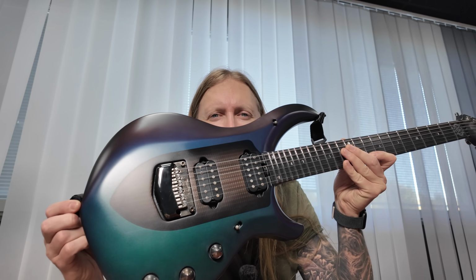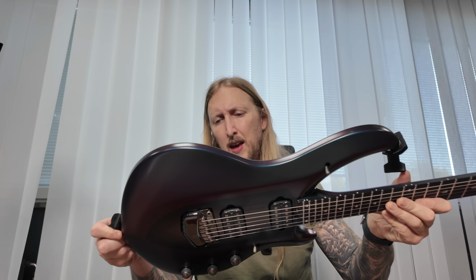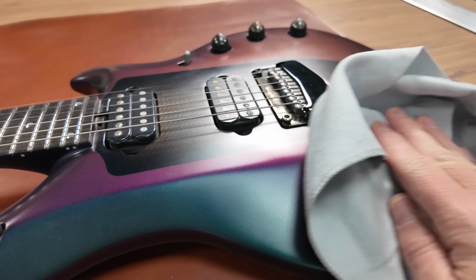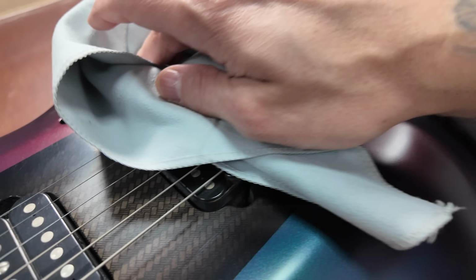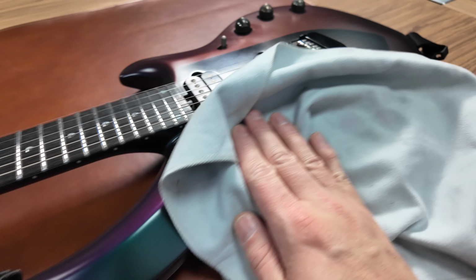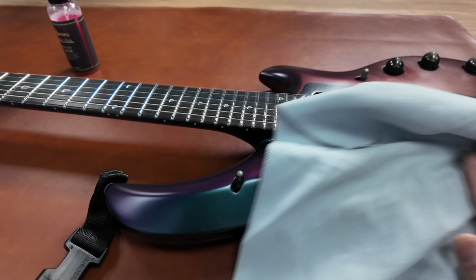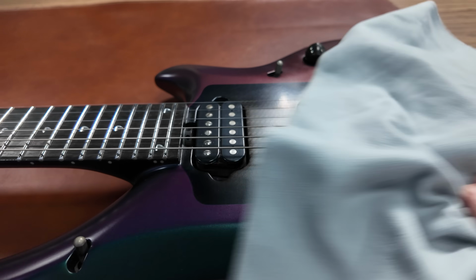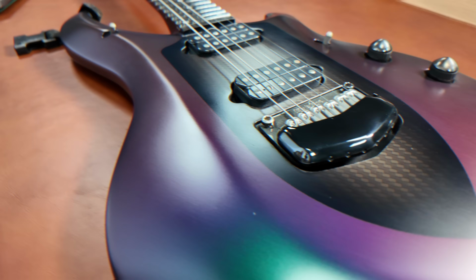So there you go. Look at that, my new Majesty. Obviously, I'm going to make a proper video of this thing, but you'll have to wait for that. I'm going to clean it up, change the strings, and give it some love. I just started cleaning a little bit, and it seems like most of the gunk came off without any problem, which is a good sign. Hell yeah, man, look at that. That looks so cool. So I finally got my Majesty. I still have to change strings and clean it up, and do that video when John P is getting to the office for Coffee with Ola, if he does. It's going to be in top notch shape for him to sign.